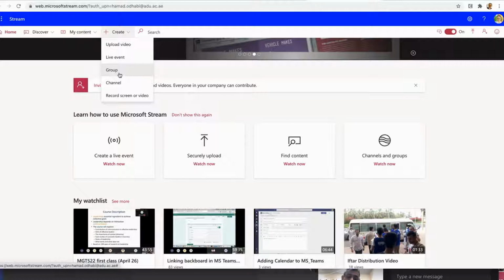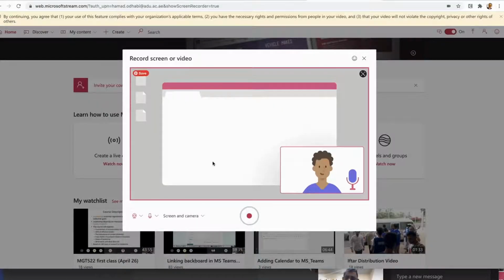The last one is the one I'm going to use, which says record a screen or a video. If I click on this, I get this window. You can see from the window, it has this setup. I'll appear here, and then something in the background will appear here, like if I'm sharing my screen, the PowerPoint presentation will appear in the background. I will be appearing here. This is one setup. But in this case, I just want to record myself. So I can click here and select camera only.